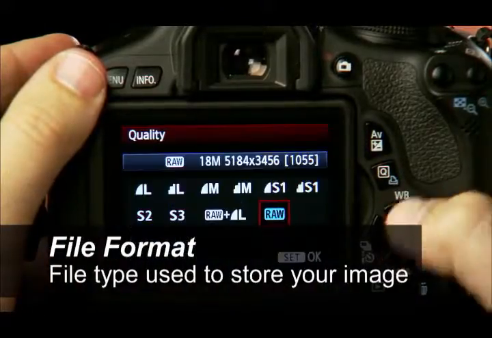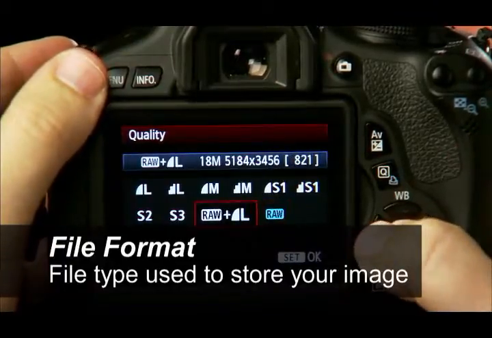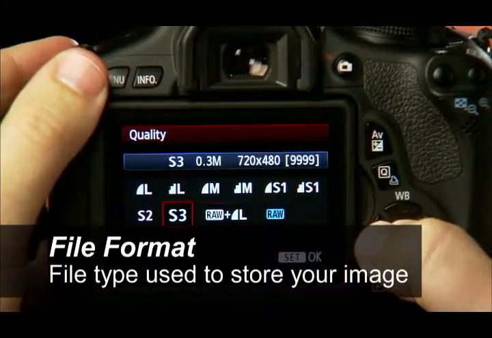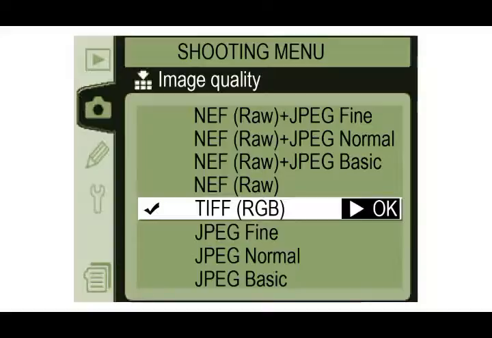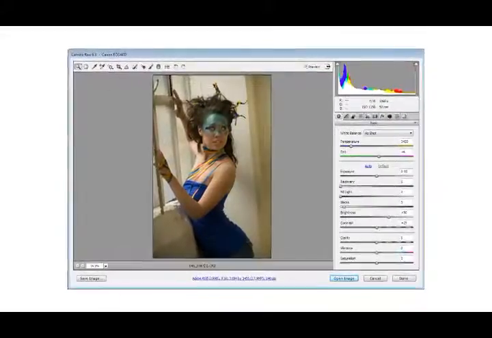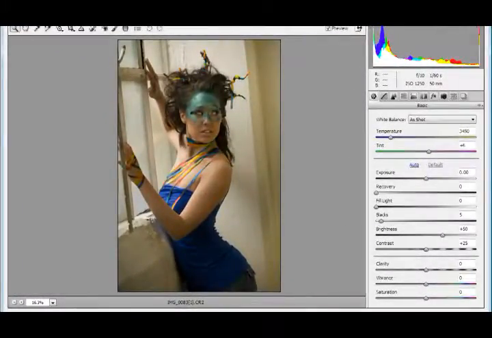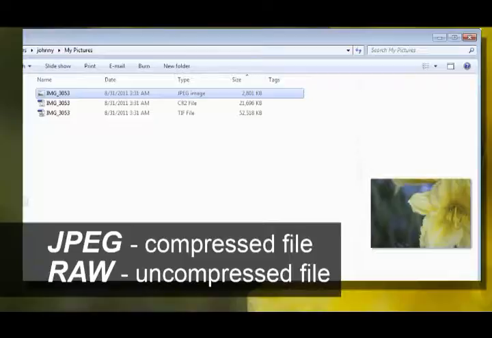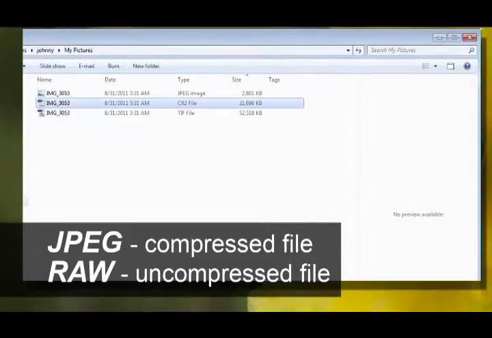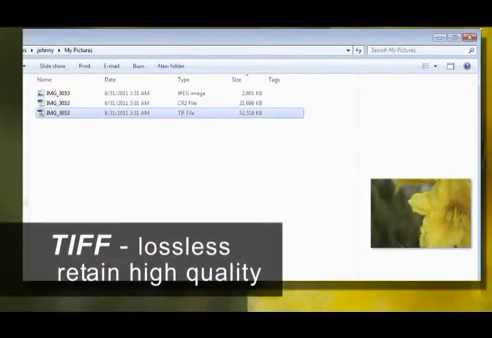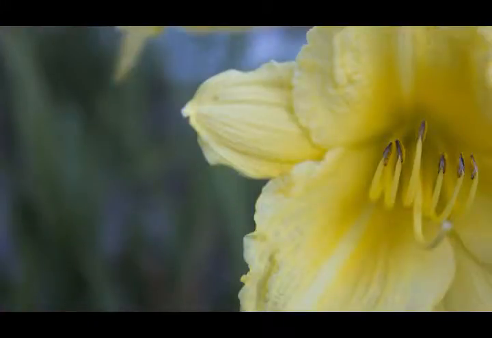File format is the file type your camera creates when it stores all the bits of photo data used in an image. Most DSLRs offer a choice of file format. The format you choose affects the file size, picture quality, and the types of programs you'll need to view your photos. The JPEG format creates compressed files and takes up less memory. Camera RAW files are not compressed, so they take up a lot of storage space. A handful of cameras also offer TIFF format. TIFF files are a lossless image format and retain your picture at its highest quality.